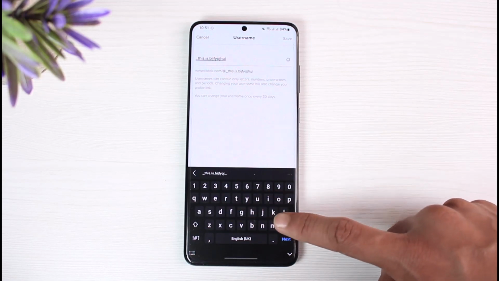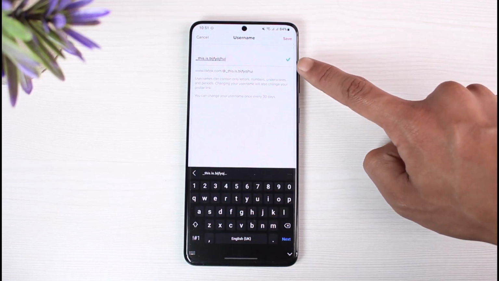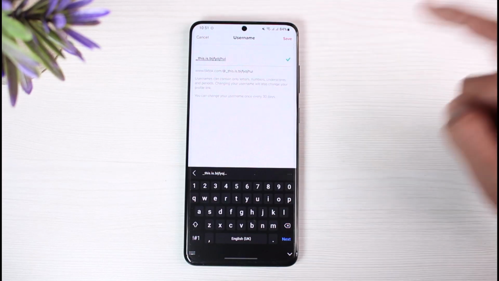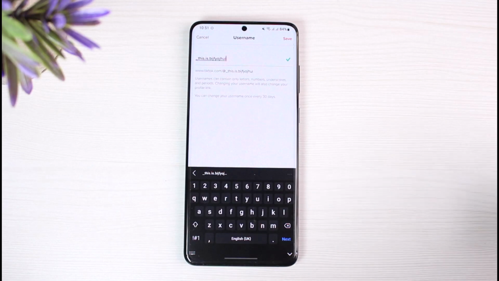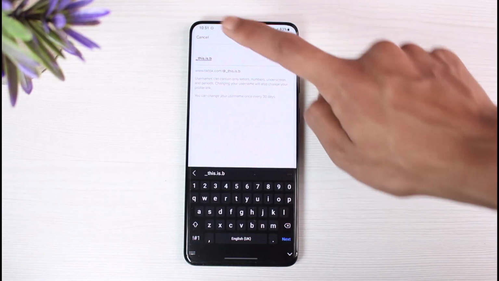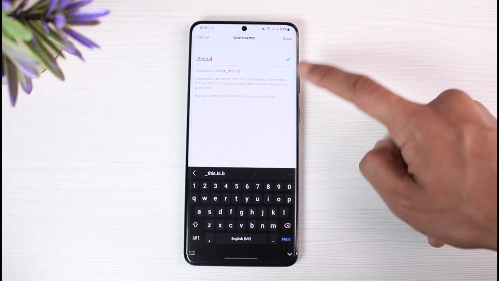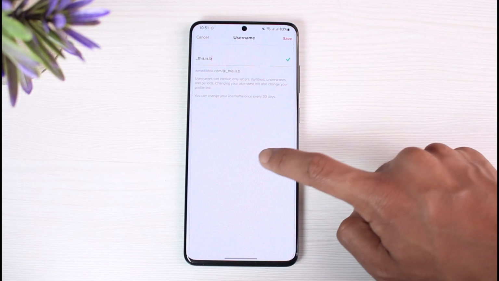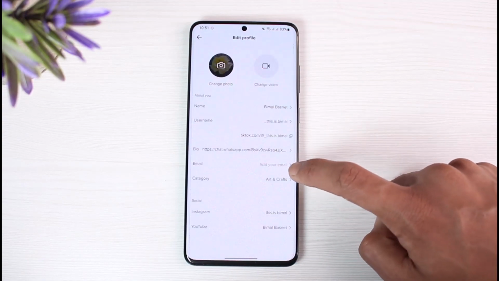Once you enter the new username, if the username is available, you will see a green check and just tap on the save button. But once you change the username now, you will not be able to change it for the next 30 days. So if you've entered any type of spelling mistakes or anything as such, you have to make sure to correct it, because after that you will not be able to change it for 1 month. So be very aware of that. But once you're happy, tap on the save button, and that's all it takes to change your username on TikTok.